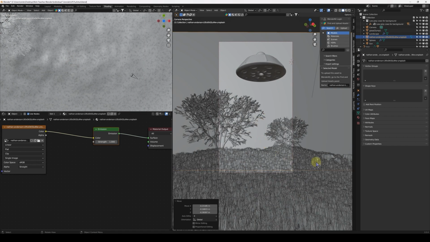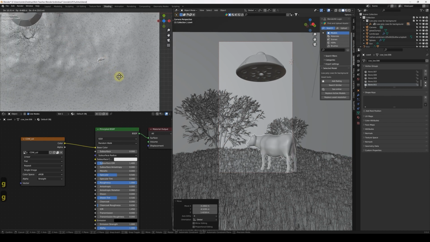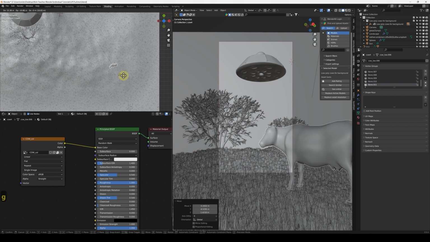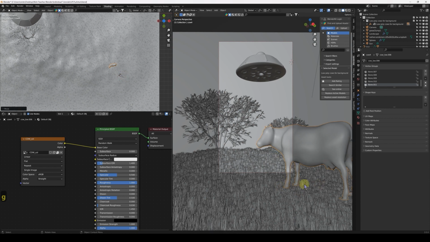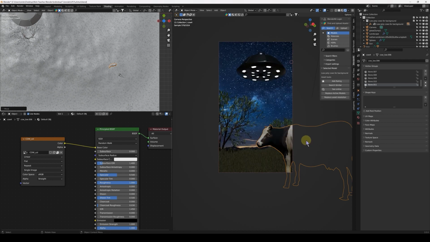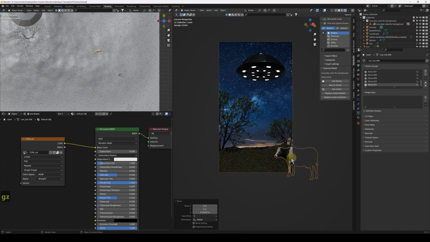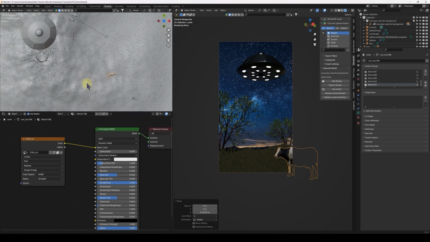There's no point working in this, so I'm going to grab this guy. He looks like he's looking at the camera, as if he's going, "So, you seen this, mate? Hey, Gaz, you seen this?" It doesn't matter that he's standing in the air because he's not in the camera. I might take him a little bit further back. I don't want him to be the centre of focus. He is going to have to come down, so we'll just bring him down. Okay, so that's one cow.